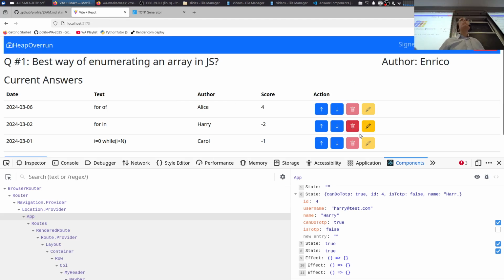It's just a matter of passing props around to enable or disable elements in your user interface. This is what React does very well, thanks to the state and the fact that it updates the interface according to the state.